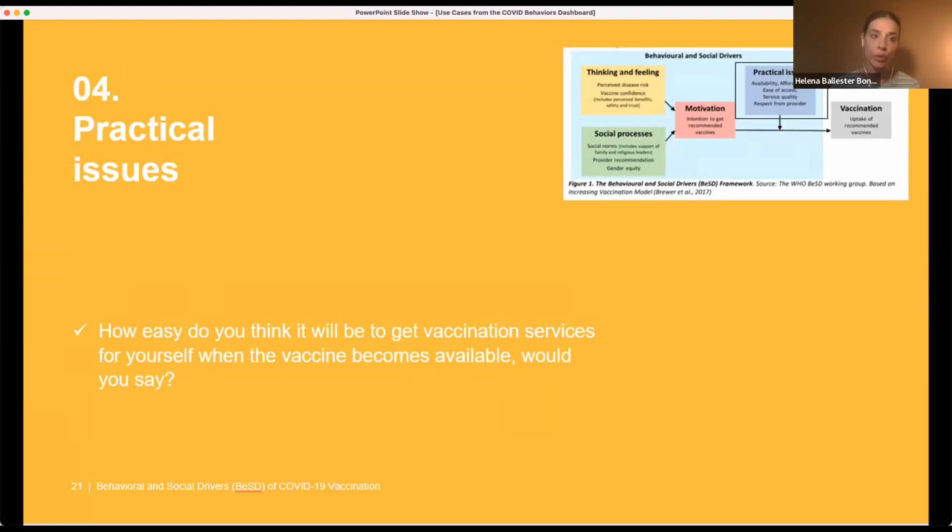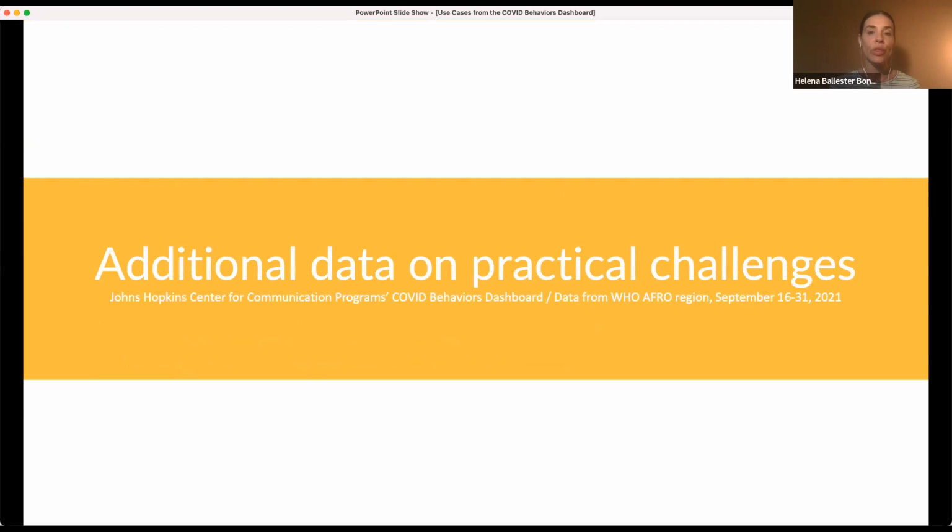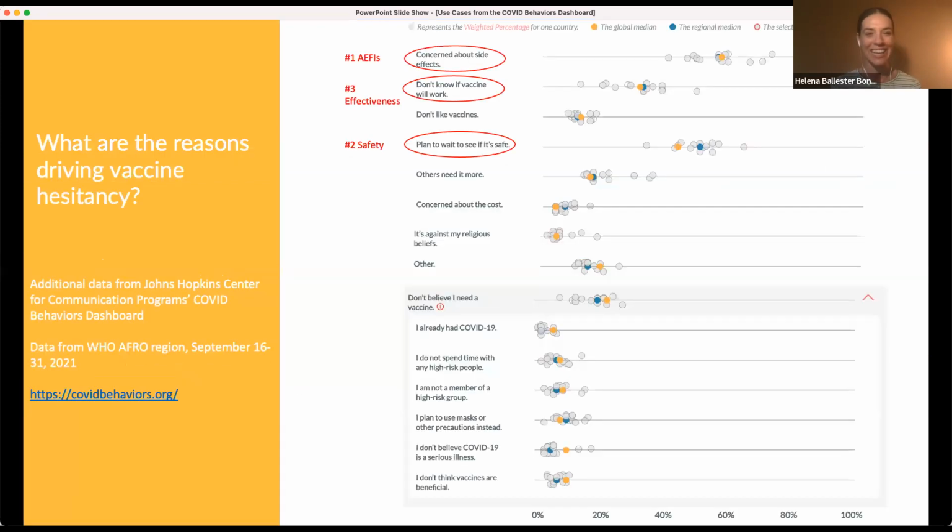We started with health workers because they were our first target in the region. Then we adapted the tool for teachers, the general population, and now we are using it for youth. So in this idea of bringing additional data to complement what we already had, to really ensure that the programmatic recommendations we were proposing to governments were adequate and tailored, we were using the dashboard.